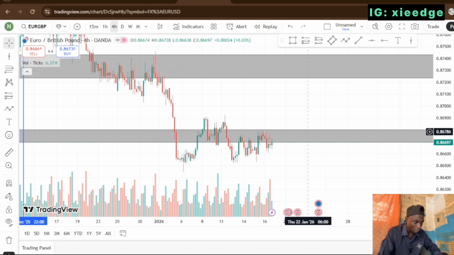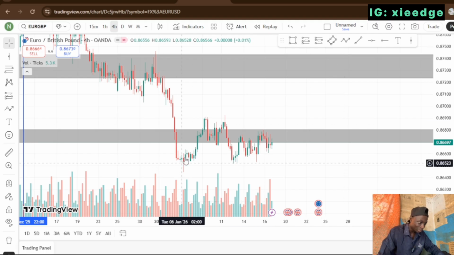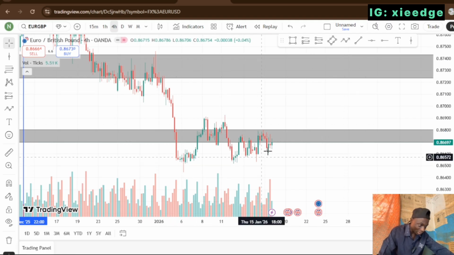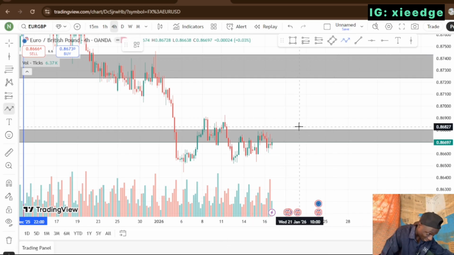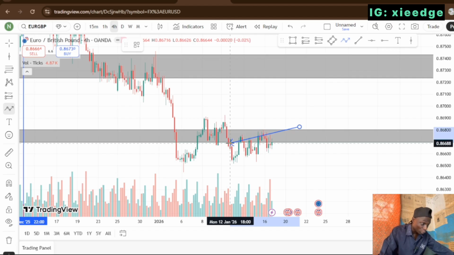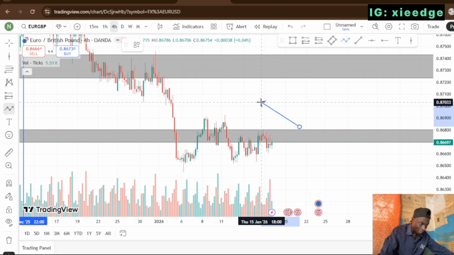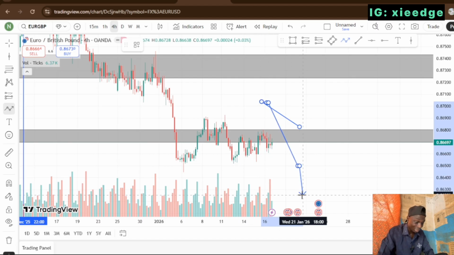The market has broken the support, which is this, and the market has retested, which is this, and guess what? The market gave us bearish engulfing, and this is it right here. This is the first bearish engulfing, and the very last one, the one I'm interested in, this is it here. I'm still in this trade, though the spread is kind of crazy right now.